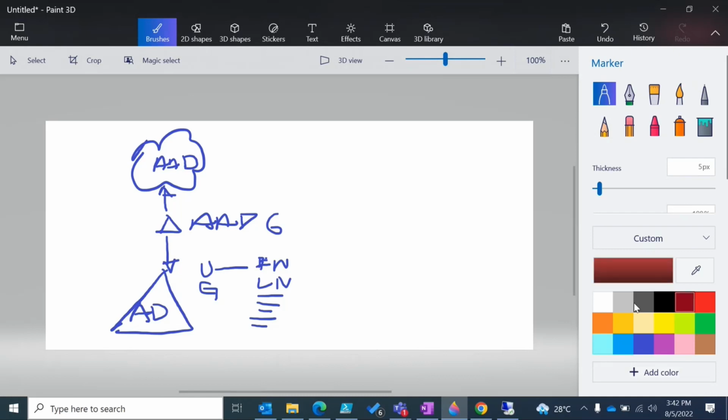So let's say in your on-premises environment, you add an Exchange server. Exchange server has some of its own attributes like mail nickname, from addresses, things like that, right? Since Active Directory's schema is extendable, these attributes from Exchange get added to the Active Directory schema.